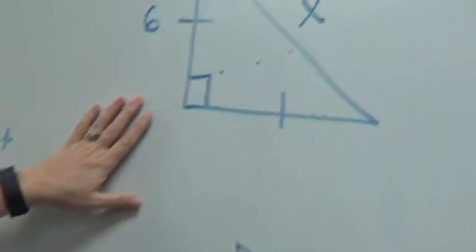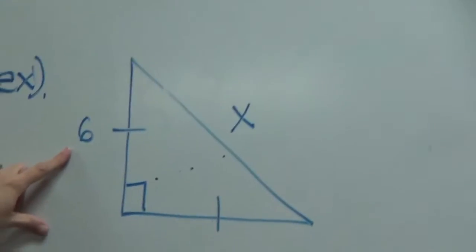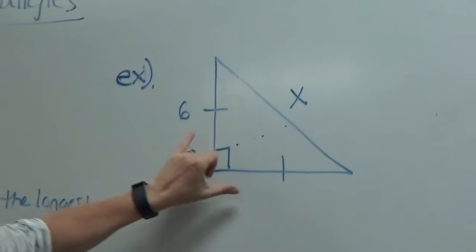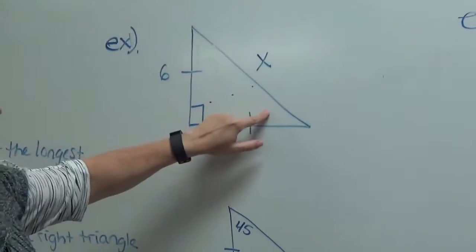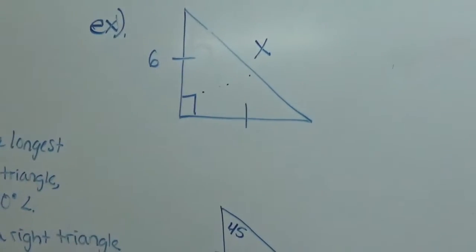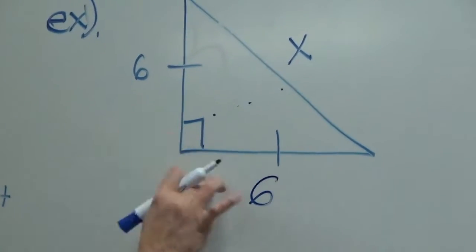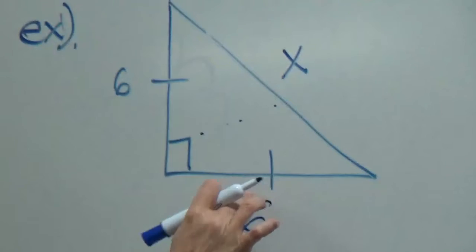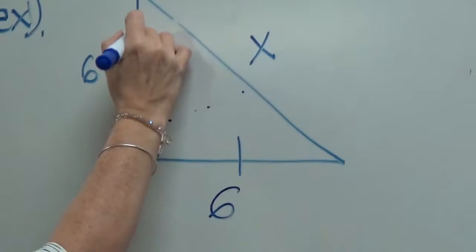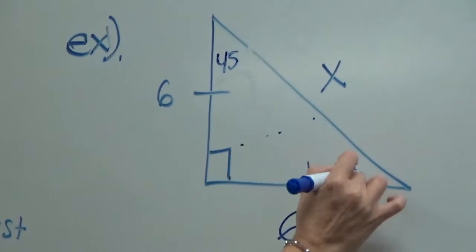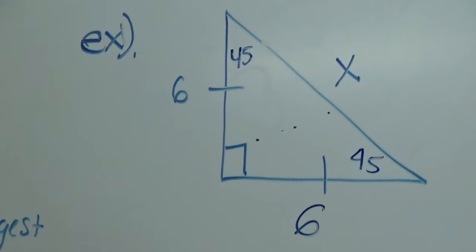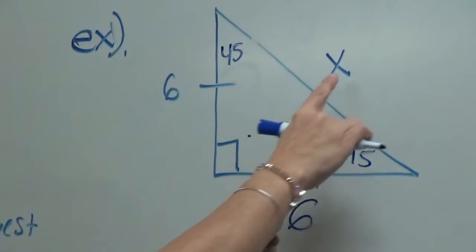If we have an example here, if I tell you that this is 6, and I tell you that that's equal, and I don't tell you what those angles are, you're going to know that this is an isosceles triangle, and you're going to know that that's 6 because of the hashtag marks there, that they're equal. We're also going to know that this is 45 and 45. I'm just filling in information that I know. What I don't know is what x is.